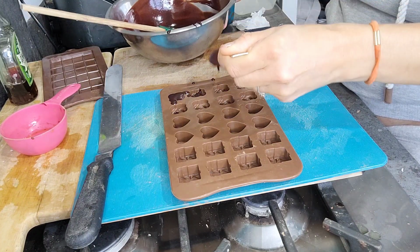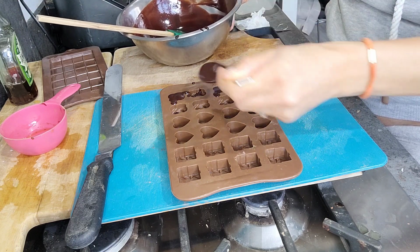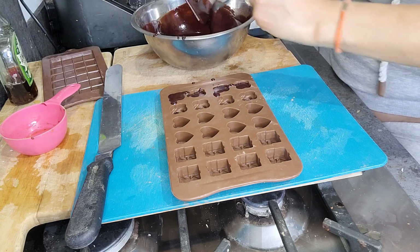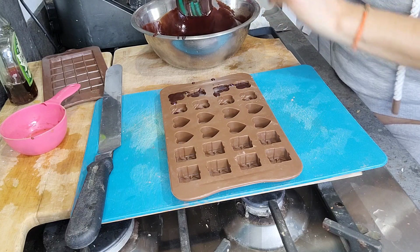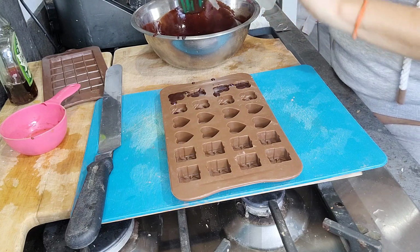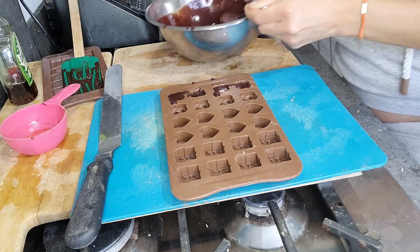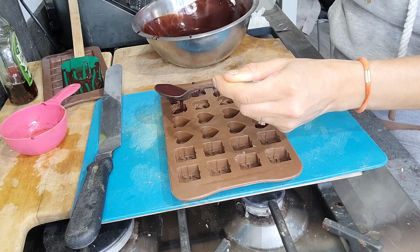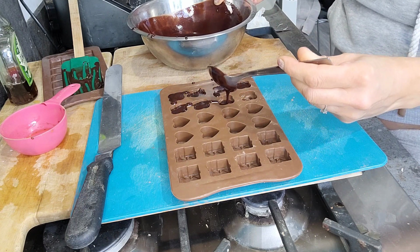then you can either put them in the freezer. They firm up pretty quick with the cold temperature. So you can either put them in the freezer if you want them to freeze quickly, or you can just put them in the fridge. Once I've frozen them, I just leave them in the fridge, and then we can just come and go.